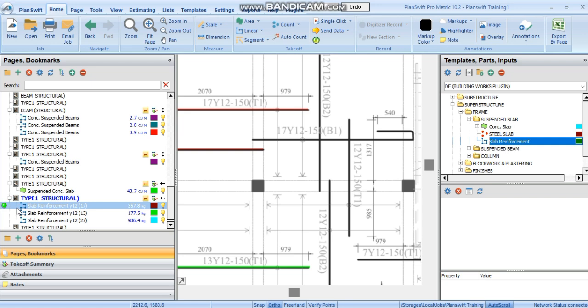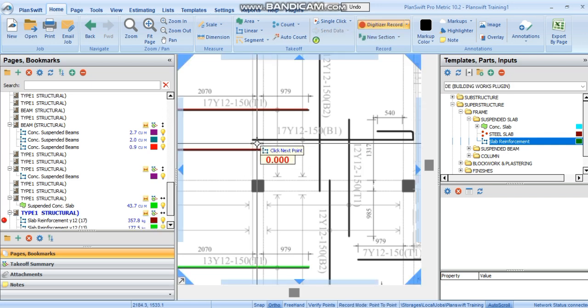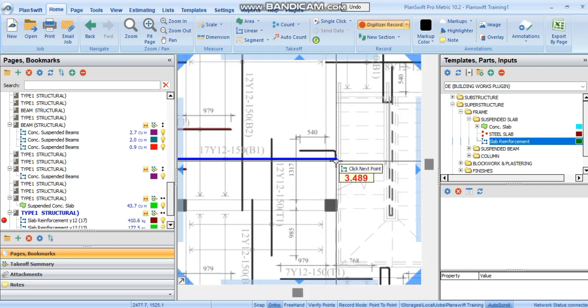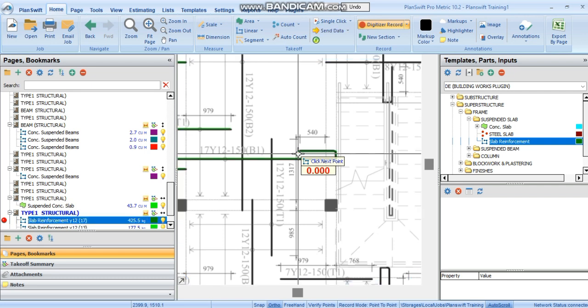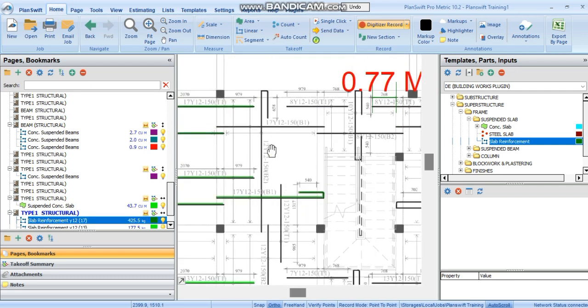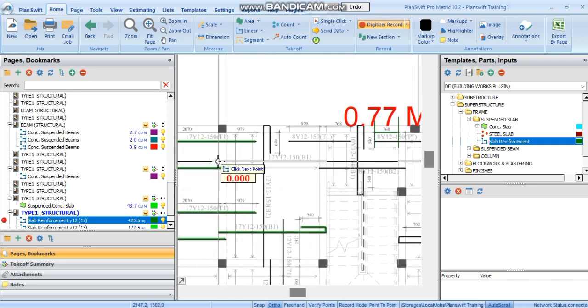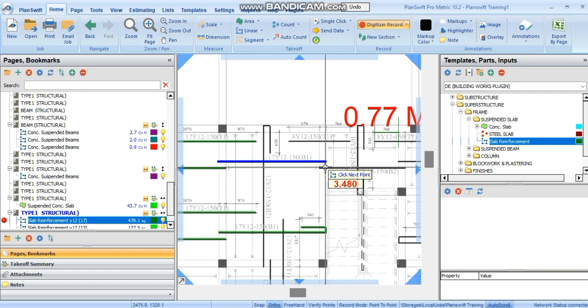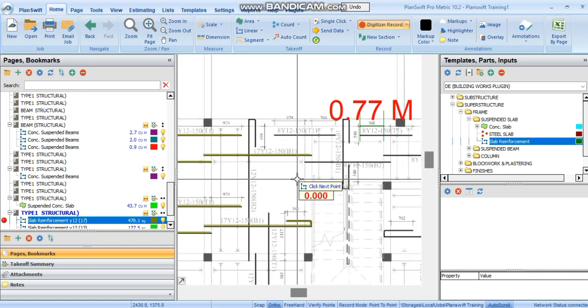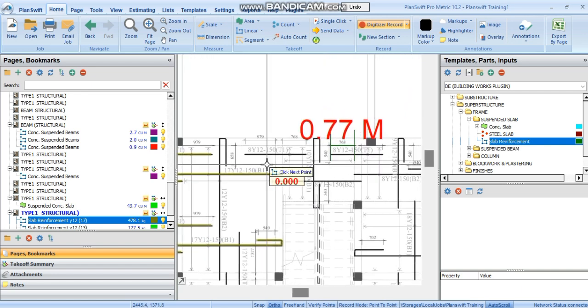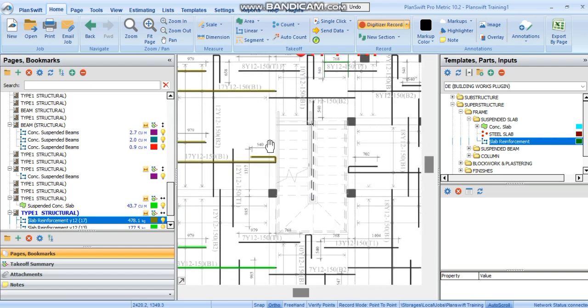We go to the 17y12 and now we can use this one to continue for the 17y12. I think that is all.